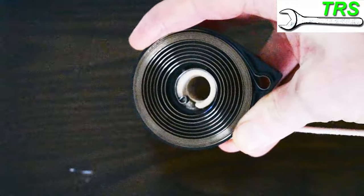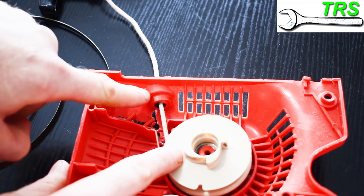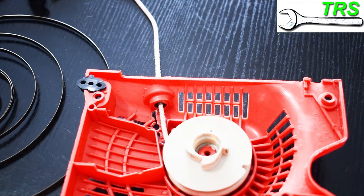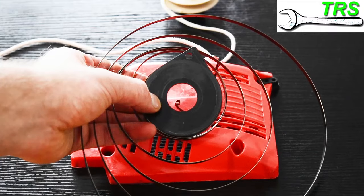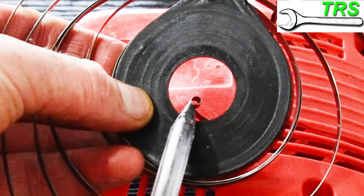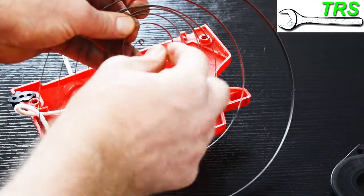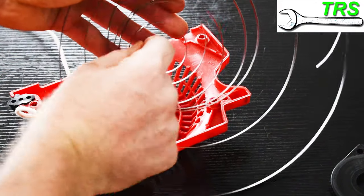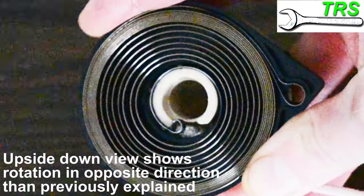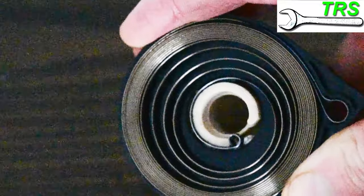Now we can get the picture of how this works. We've found out that clockwise movement of the pulley moves the spring in the right direction, so we can now start to refit the spring. The groove in the pulley fits onto this area of the spring and pulls it in this direction, making those coils smaller. We know for definite it doesn't go the other way — making those coils larger — because it's the spring action itself that springs back to those larger coils; the pulley doesn't move it that way.